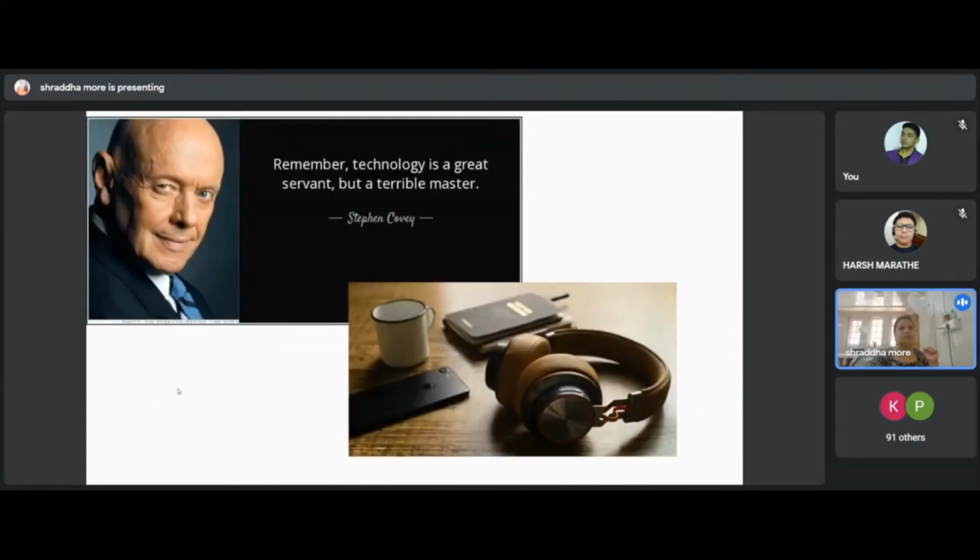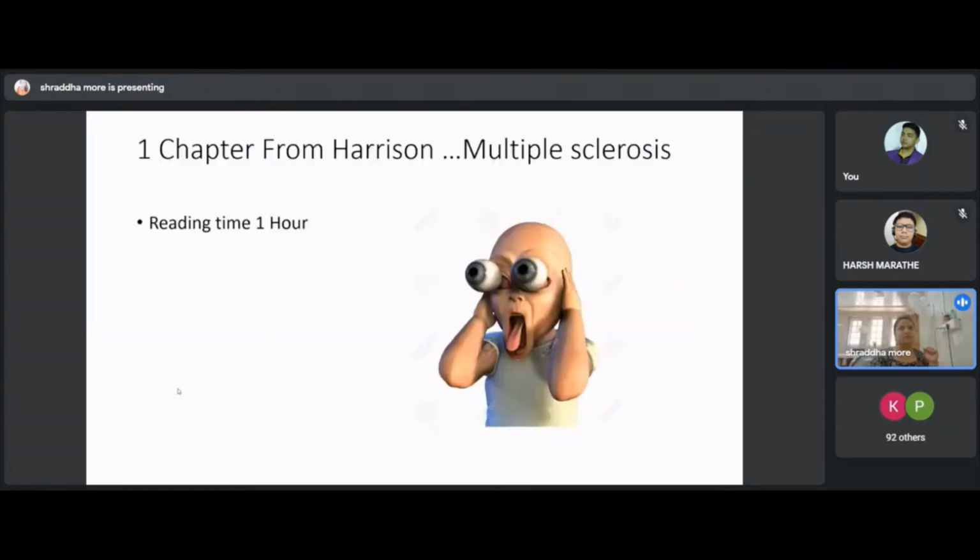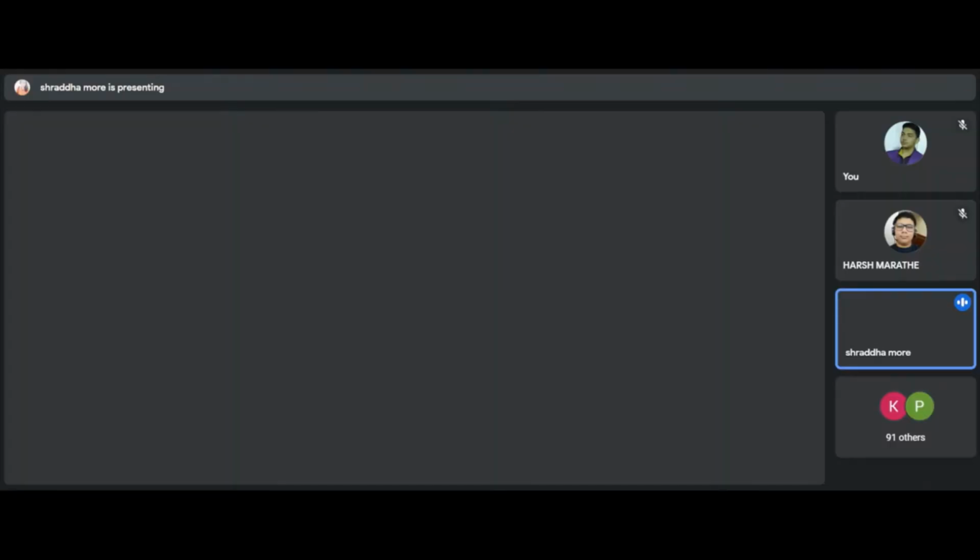And I'm going to give you some tips. So that was Stephen Covey, sir. Before reading, I always tell my students, if a hemiplegia case is going to be presented, you read up hemiplegia. And when you want to read any particular topic, read it with a fresh brain, whatever is most important; the rest you can read later. And there is always a complaint: I read medicine yesterday, but afterwards I can't remember anything, the next day I can't remember.